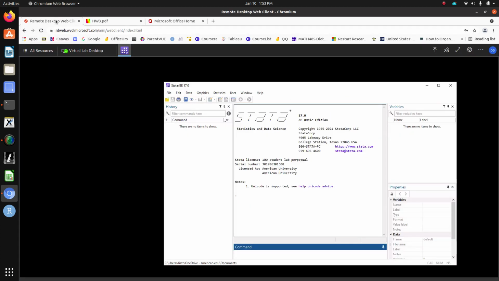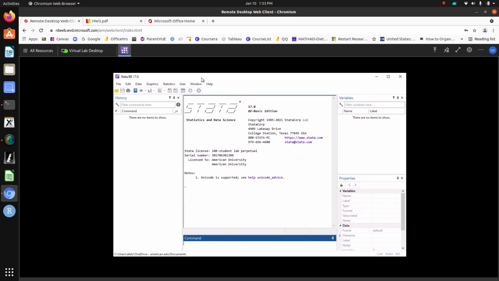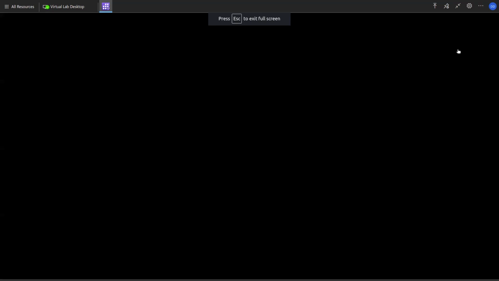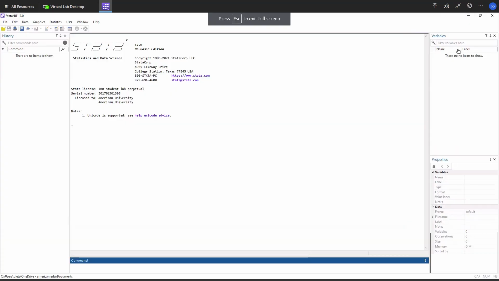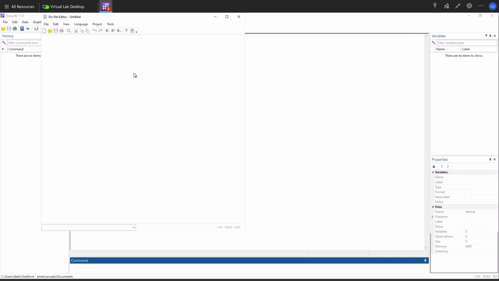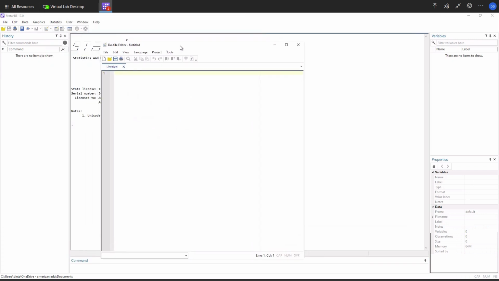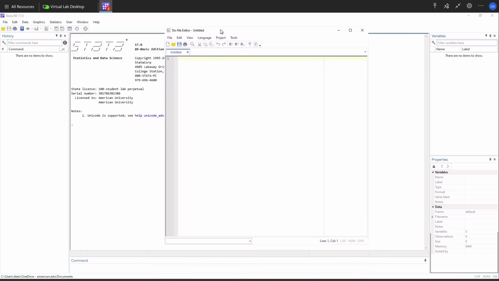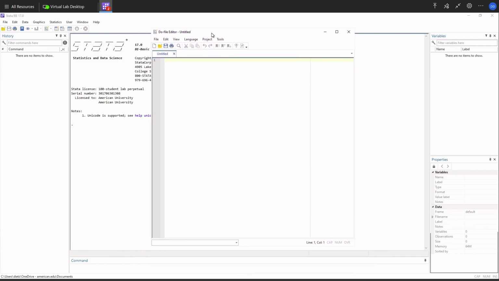Rename, if you have a binary variable, call it T or S or something like we did in the previous exercises. Okay, so we're going to start by talking about do files, and so I'm going to open this up here. Hopefully this is easier to see, and I'm going to create a do file by saying window, do file, new do file editor. And again, you just got to get used to the fact that these windows don't have bars on them, which is just really annoying.